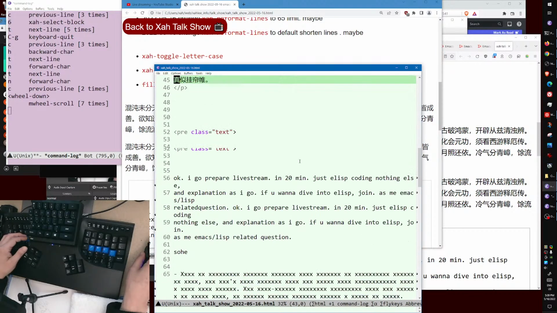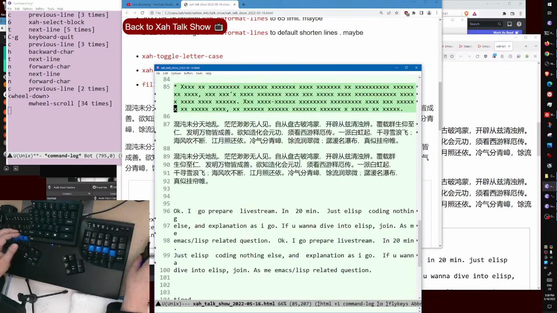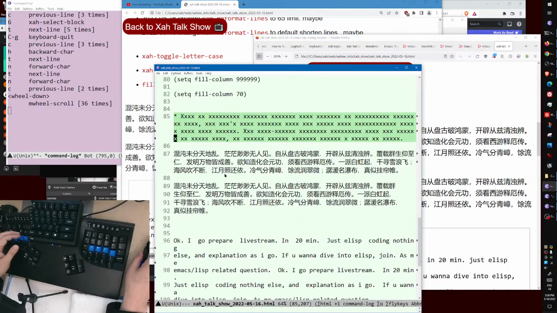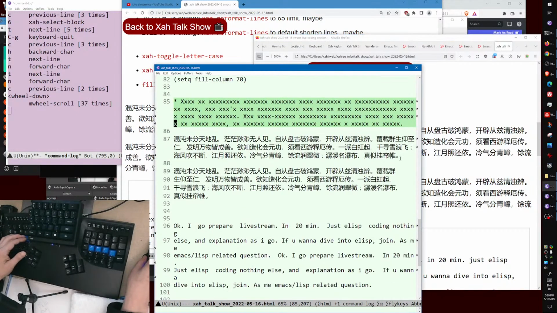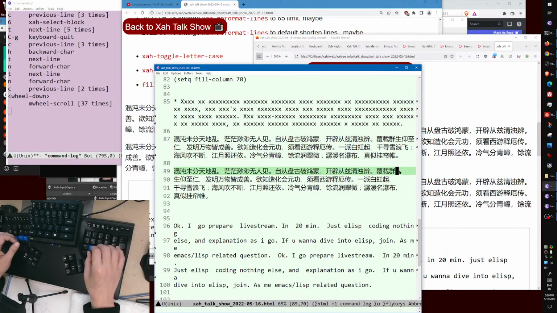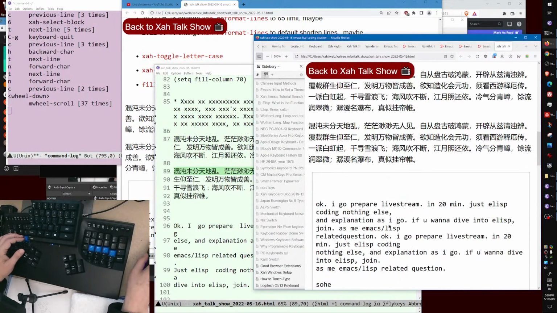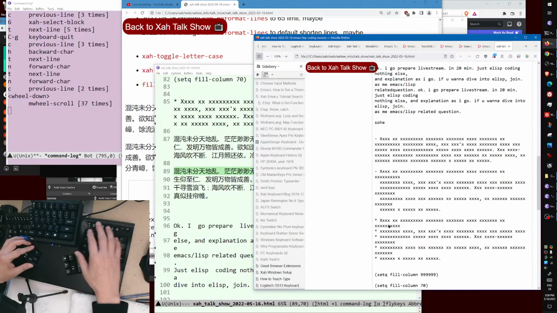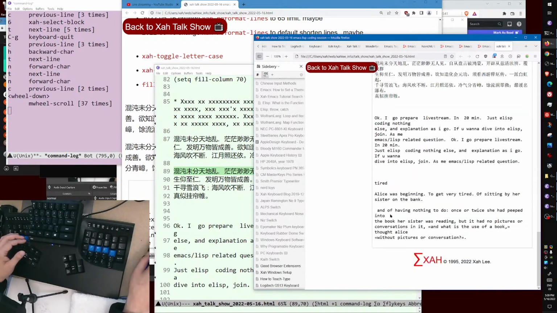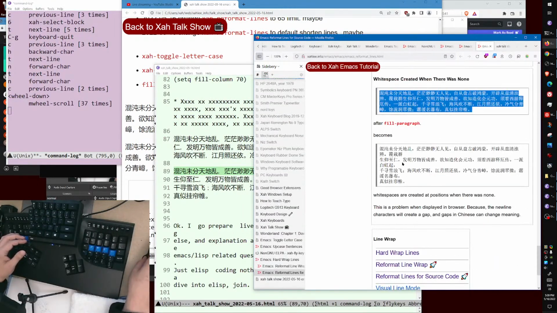This happened because you are calling field paragraph. Essentially, between characters with no space, it inserts a white space. That's the problem of field paragraph.